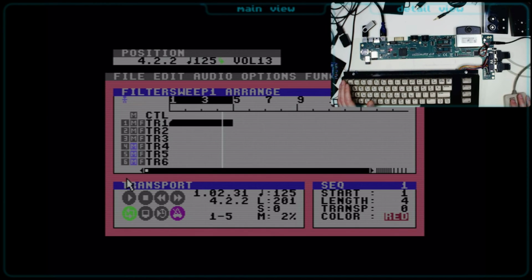And this may sound a little bit strange. That's something I've used to test the FPGA SID firmware.